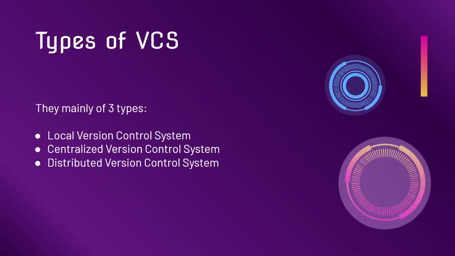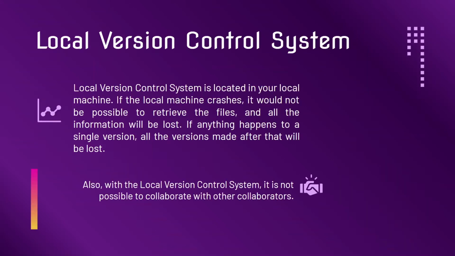There are usually three types of VCS: local version control system, centralized version control system, and distributed version control system. Currently we are learning the local version control system, which is Git. What Git does is keep track of the changes in our local repository. Whenever we do a commit, it gets stored in the local storage of our PC or desktop. After every commit it gets stored in our local storage, so we keep track of the project in our local repository.